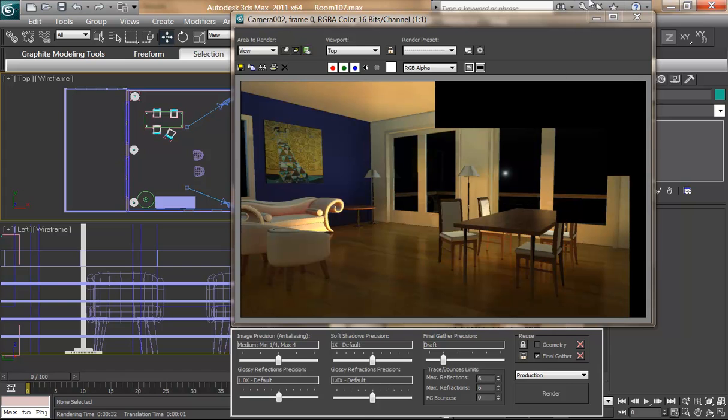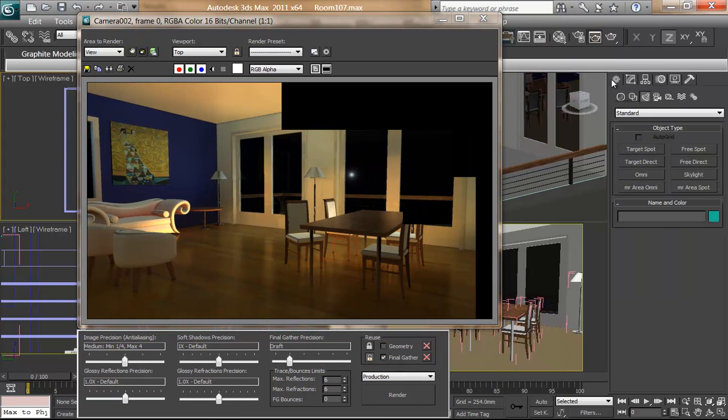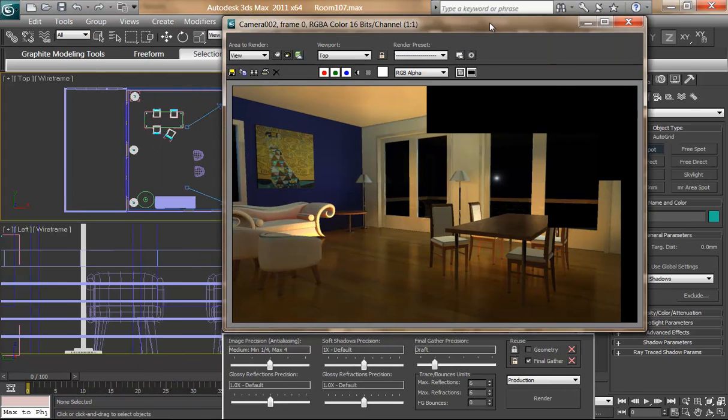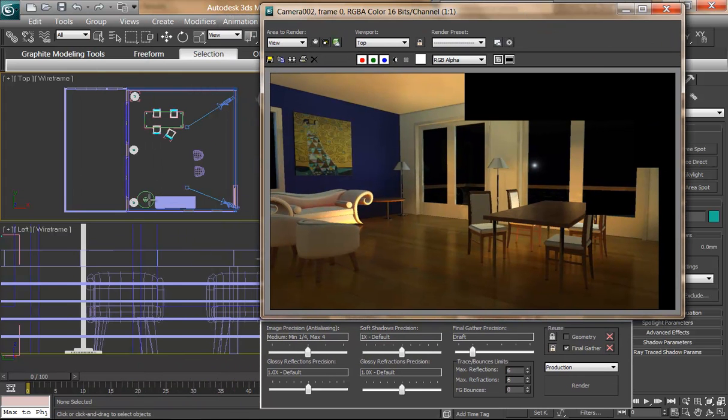So delete that one. Then you've got spotlights, and so you've got target and free spot. They're basically the same. I'll show you there isn't much difference between them. I'll make a target spot first. So with a target spot, you just click to place the light and then drag to place the target.